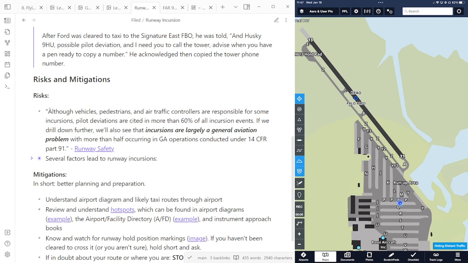A couple risks, a couple mitigations. The risk is that, and this is pulled from a runway safety resource, which is a really good one to read through: although there is some responsibility across all types of aviation, incursions are largely a general aviation problem, with more than half occurring in general aviation under operations conducted under Part 91. So you as a private pilot would be flying under Part 91, a general aviation operation.